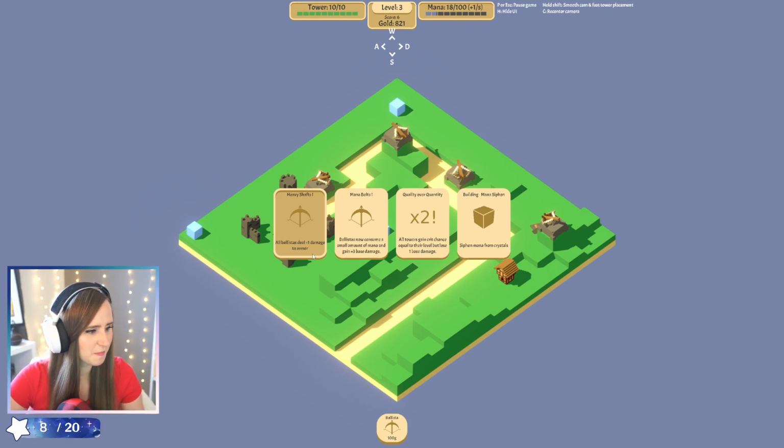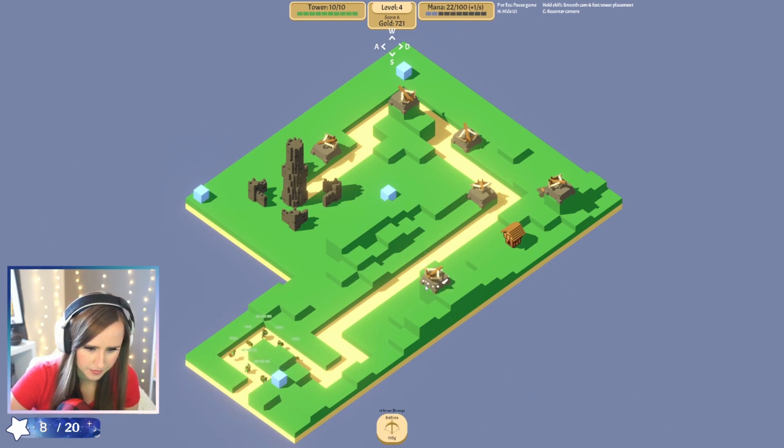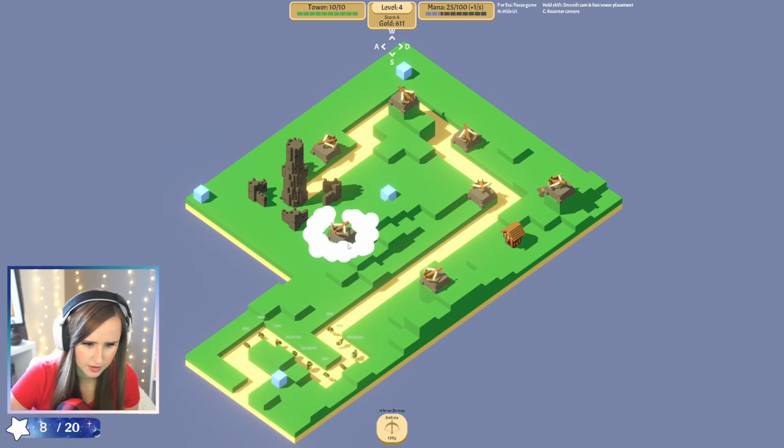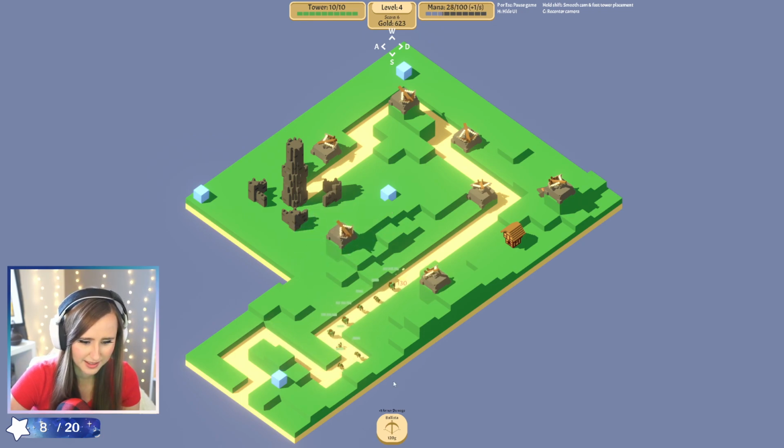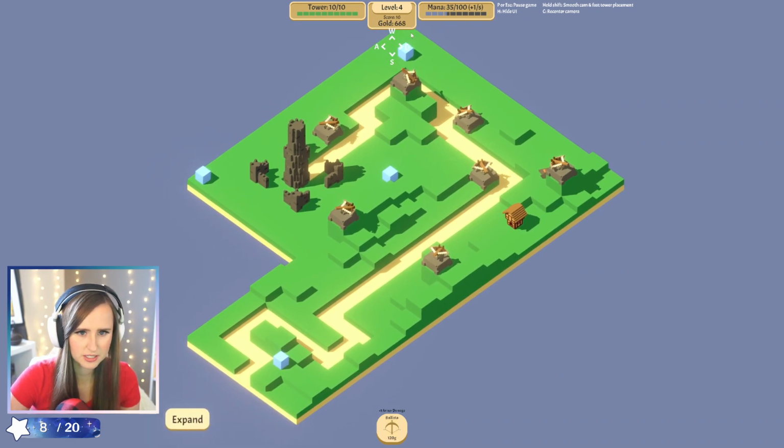Do you roll? I think I want to get all ballistas. So let's get this one. Armor is a yellow bar. Got it. Or maybe I want the mana siphon. I'm gonna get this. There's so many. I think we'll be okay. Okay, good. I am at 668 gold.